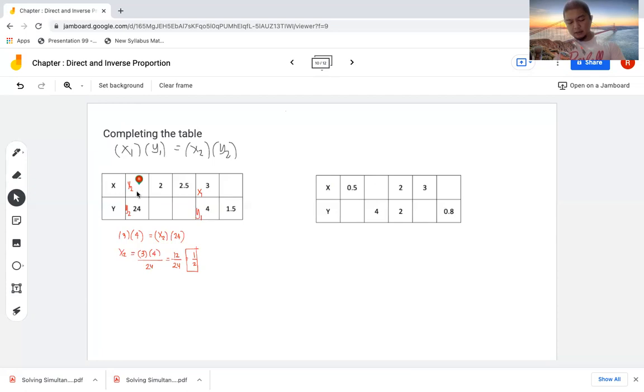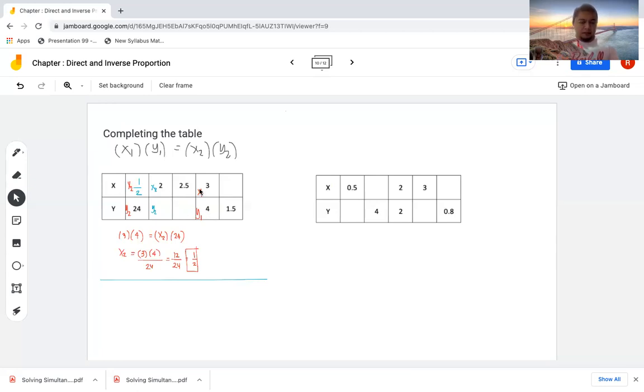Now, I'm not going to be writing down the values of everything in here. I will just simply tell you how to answer one of each. This one is solving for the value of x, and the other one will be solving for the value of y. The rest is for you guys to answer, okay? So let's say, for example, we are going to answer this one. The same procedure is what you're going to do. Assign these two values as your x sub 2 and y sub 2, meaning to say that these given values will automatically be your x sub 1, y sub 1.